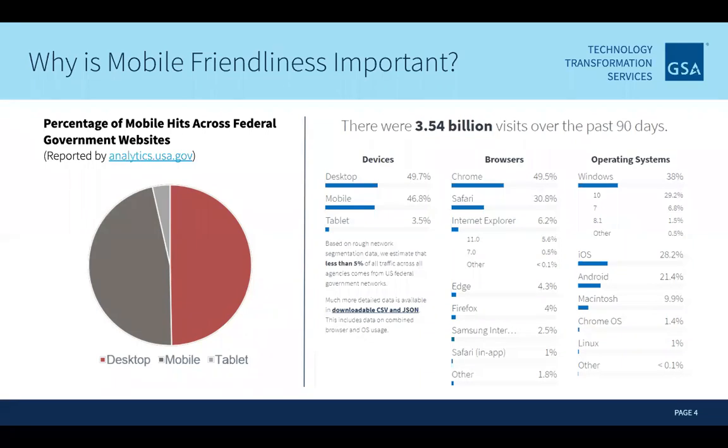We know that your percentage may vary depending on the application. If you have a detailed form where people have to go through lots of inputs along the way, like at Social Security where they have to submit an application, they may use the desktop version a little bit more than mobile. But then there are also things like field office locators, and small applications that we all put out there for people on the go, so they can find a place, find something, and they may be hit more by mobile devices. But we're seeing they're over the 50% mark right now. So in general, if you're not mobile friendly, you're missing out on half of your users and you're doing them a disservice because they're expecting to get something from you.